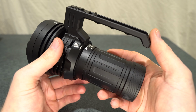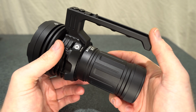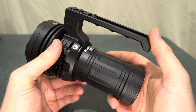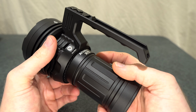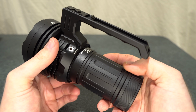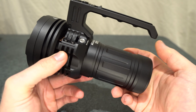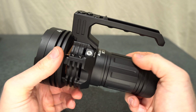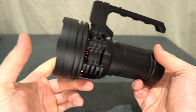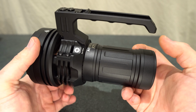Some have said that they don't want a built-in battery pack, but with the added resistance of springs, it would cause too much voltage drop, and you wouldn't be able to achieve such a high lumen output. I wasn't able to measure the lumens on this. It's just too big to fit into my lumen tube, so I've just had to use the manufacturer's specs.